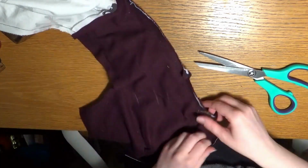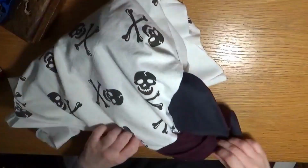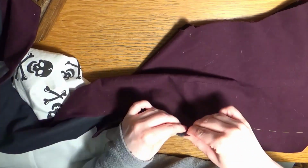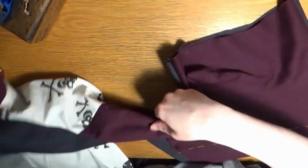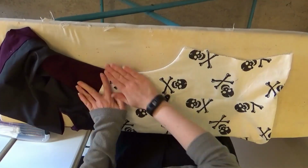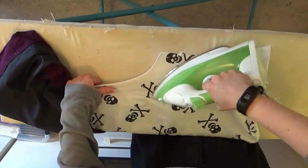I'm sorry if this video is going a bit fast. Then I'm turning the garment the right side out. I promise when I'm doing the waistcoat this is meant for, I'm going to make a more detailed video. This is just wearable mockups that I'm doing to make a more detailed project later on.